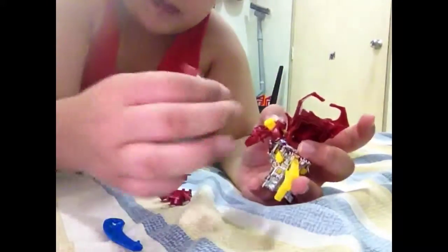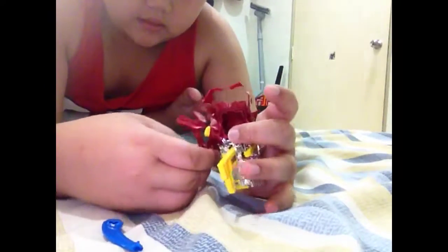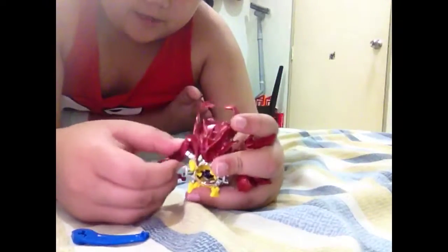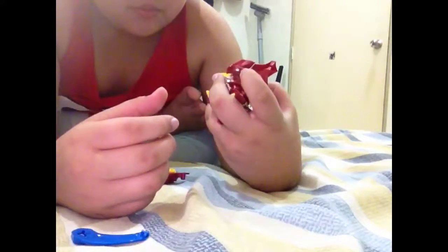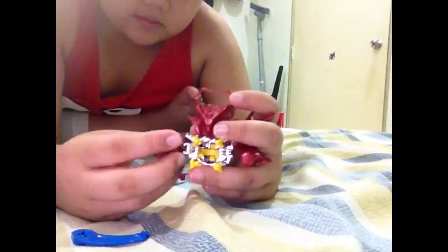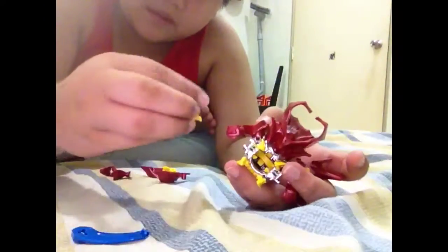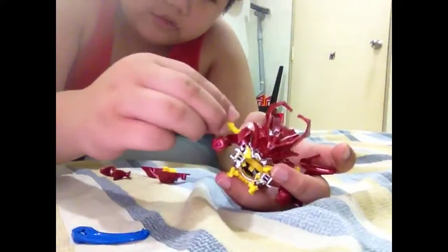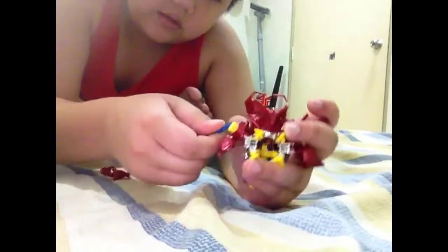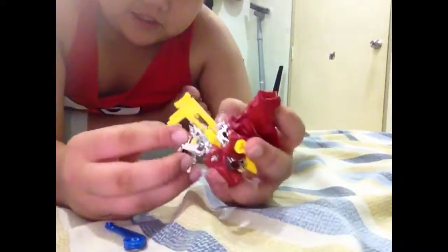Put this gravity arm up. Just like that. Next up, the right arm. Oh no, the left arm, sorry. The bolts, take it, screw it, and tight. I don't like this power block, it always gets out.